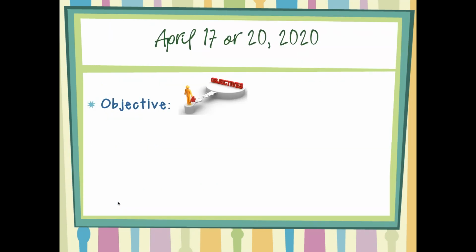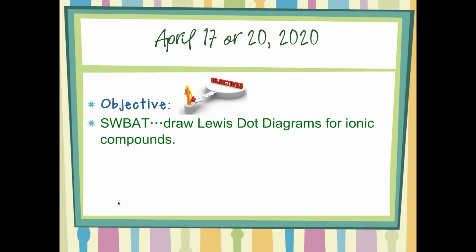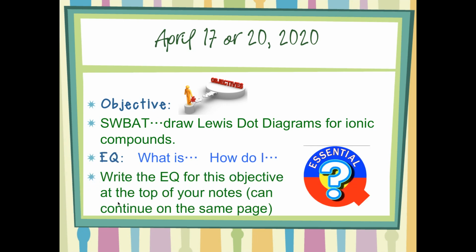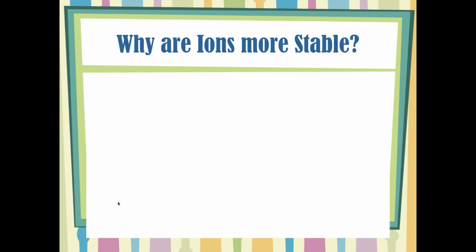I actually have another objective for you. Now we're going to use what we know about ionic compounds to draw something called a Lewis dot diagram. You can continue on the same page if there's still room, or go to a second page. I'm going to consider this one set of notes, for cost equations and summary, but you can split it up if you want to. It is a separate objective. So your second goal for today is to be able to draw Lewis dot diagrams for ionic compounds. Let's get into this part.